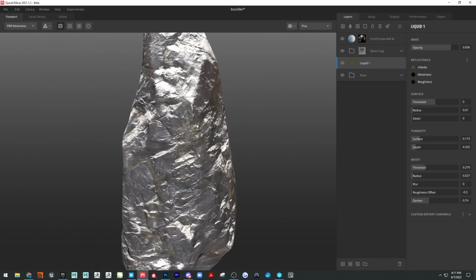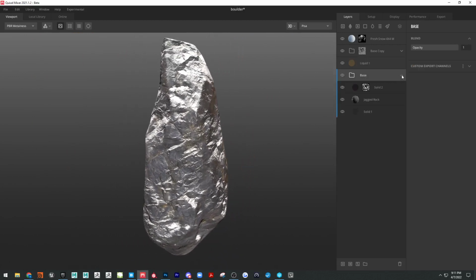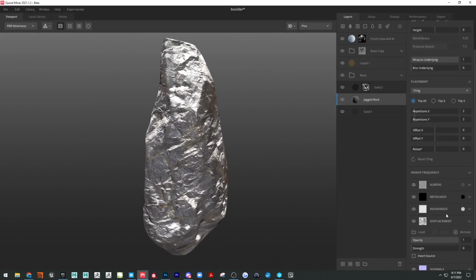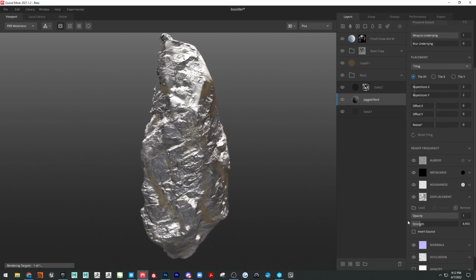And we can also add a displacement to this as well. So down in that base, we have this jagged rock. Let's add just a little bit of displacement in here just to break up the edges like that.